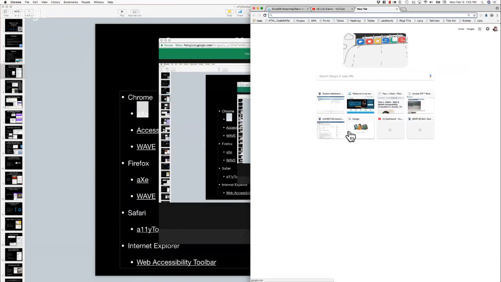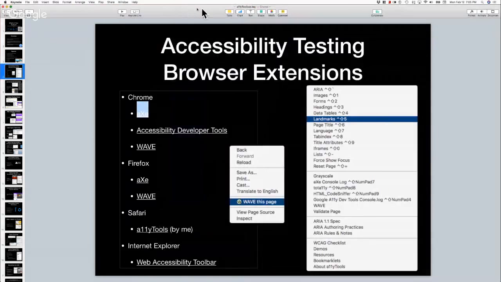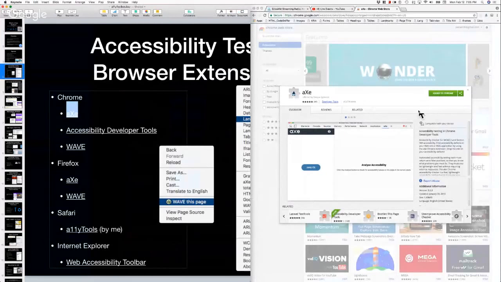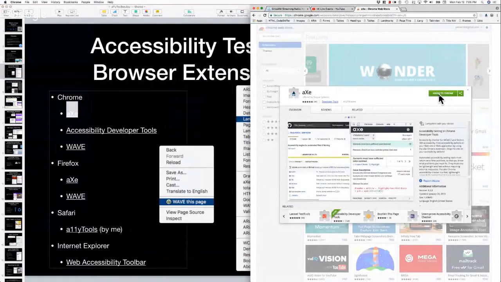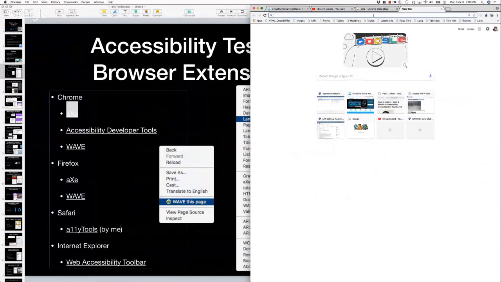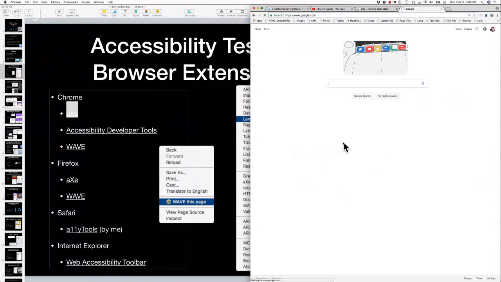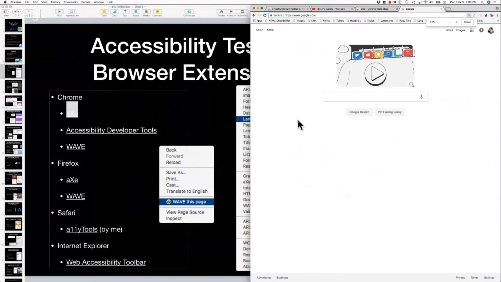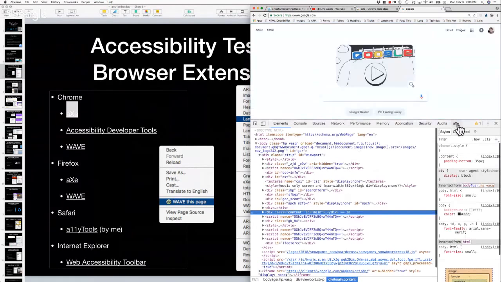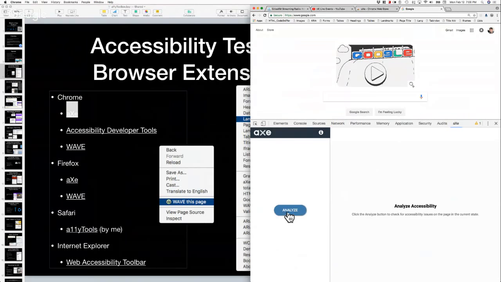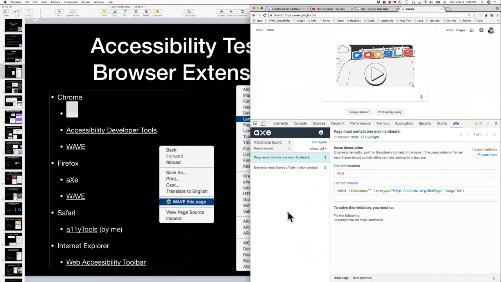So if you go to Chrome and then paste in the extension link, then we'll see Axe, and it is already added to Chrome. The way you would use Axe is if you go to a page like Google, then you can right click and hit inspect. Once you have installed Axe, you'll see another tab in your developer tools, where there's console, networking. It's all the way at the end, and it says Axe. Then you can hit analyze, and it's going to give you whatever automated errors Axe can find.